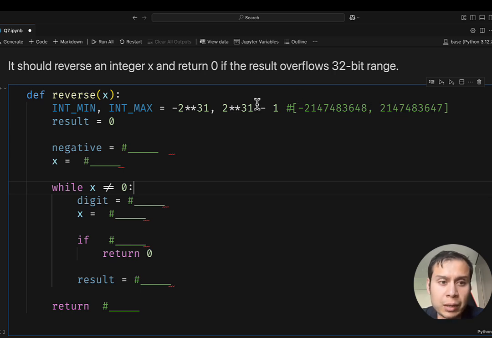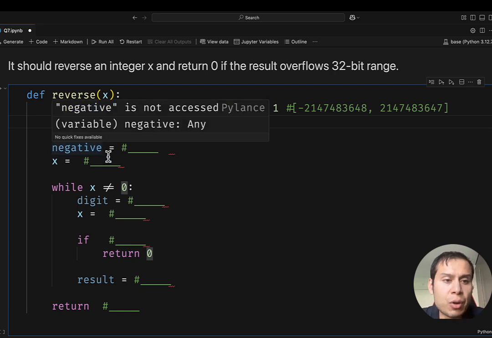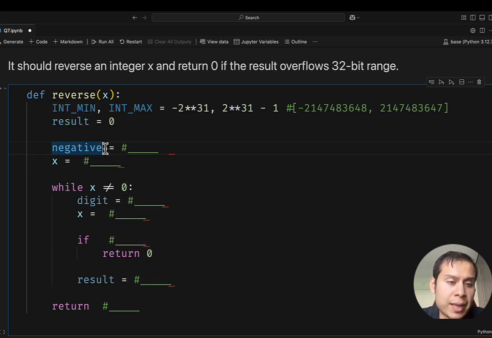These two numbers are quite large. And then we also declare another variable called result. This is the result that we're going to return at the end. We're going to initialize it as 0. And then we will also declare another variable called negative. Negative is equal to whether x is smaller than 0.